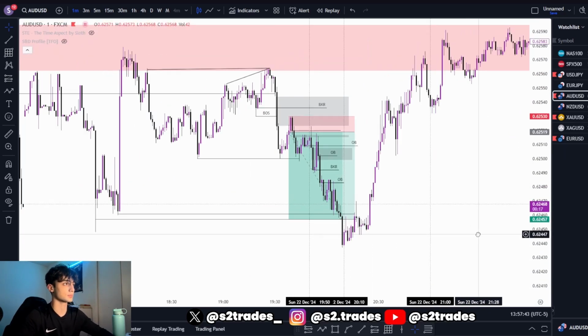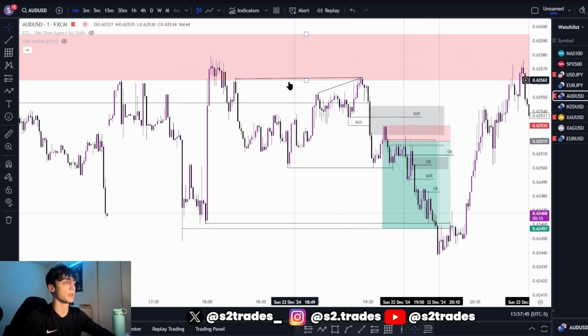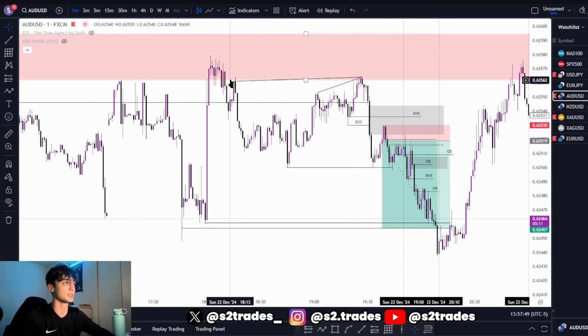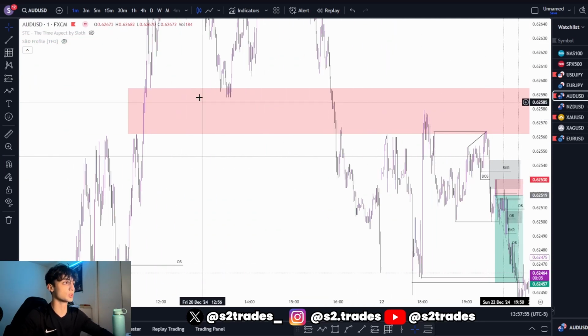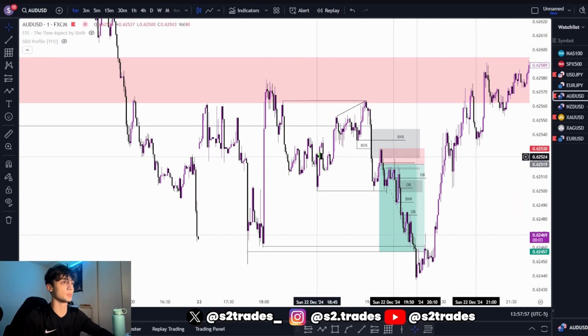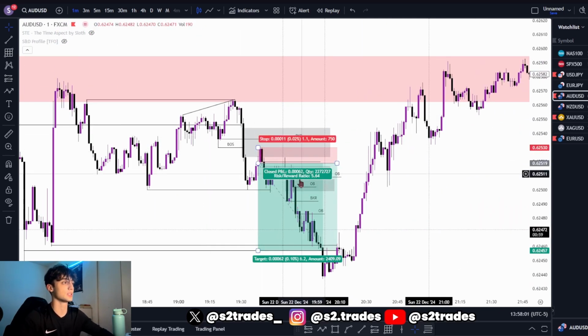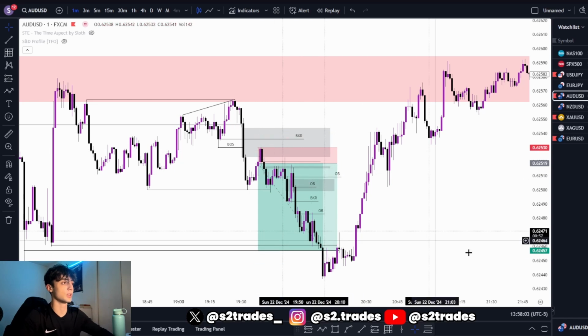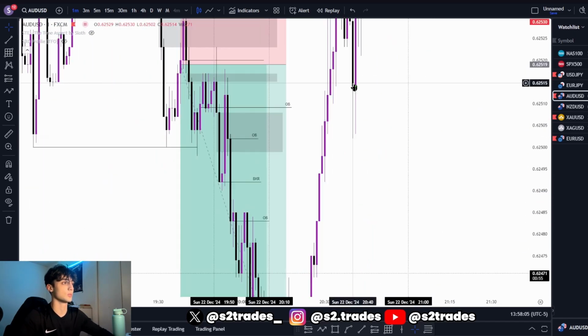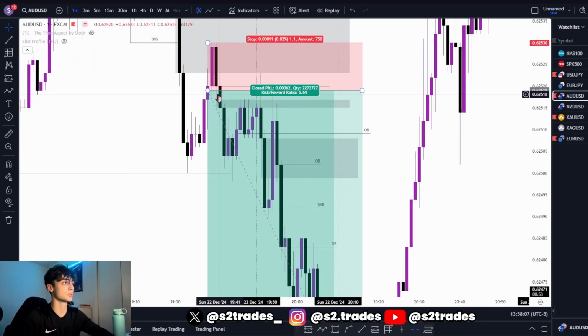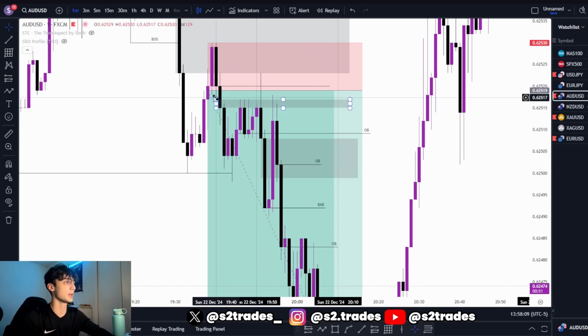So boom, what do we see here? We see this is an SMT. It kind of looks like a buy side liquidity. It kind of looks like liquidity, but this is actually an SMT that was formed. And so was an SMT formed here. And we were also in an inverse fair value gap that was being respected. What did I see? We kind of broke structure, retraced into this fair value gap, and started moving off, right? So what I did is I placed shorts right off this move off that fair value gap.